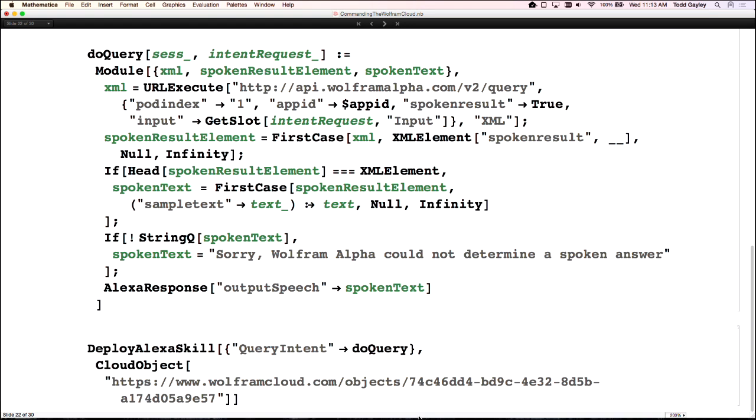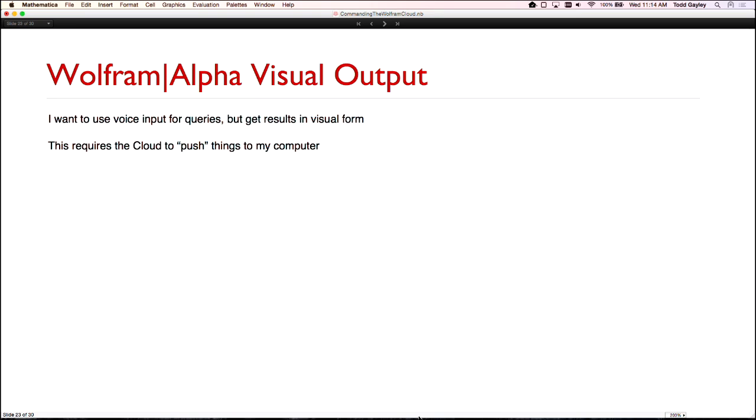What I really want, though, is visual output. And I think actually this is a really killer application for the Echo. I think that voice responses are great, but if you had, in conjunction with a screen, some inexpensive screen mounted on your wall in your kitchen or your living room, and you say something to Alexa, and Alexa can put something up on a screen, I think that's a really, really interesting use case.